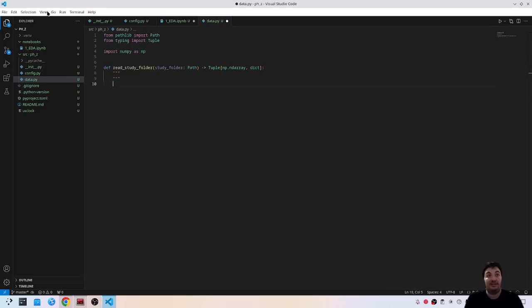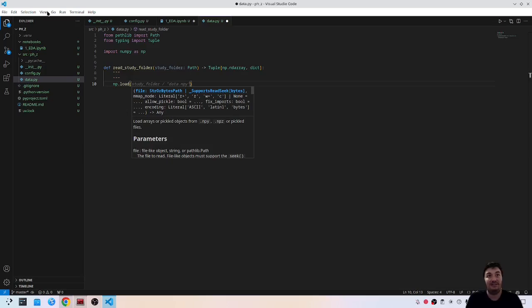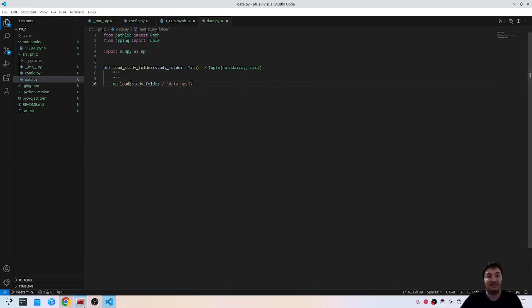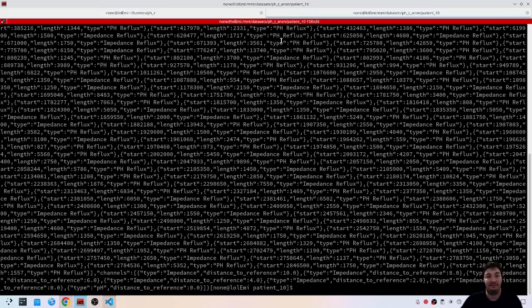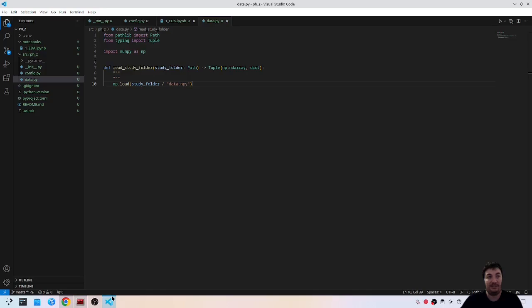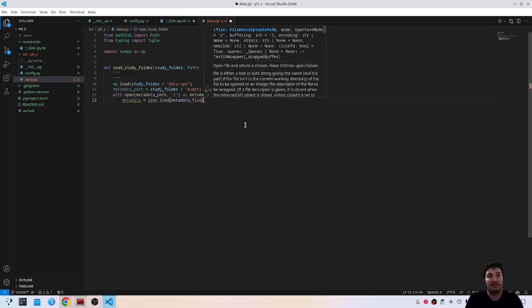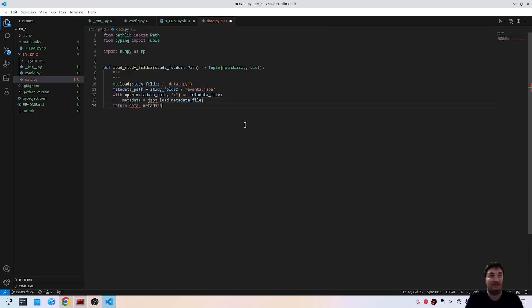So let's do np.load, I guess, of the data .npy. Then we can do the metadata path, just to the folder, is events.json, with open, return data and metadata.